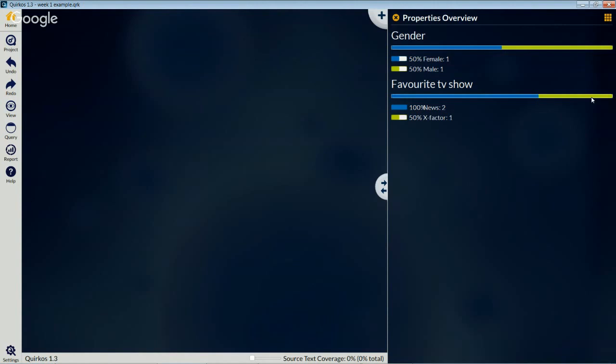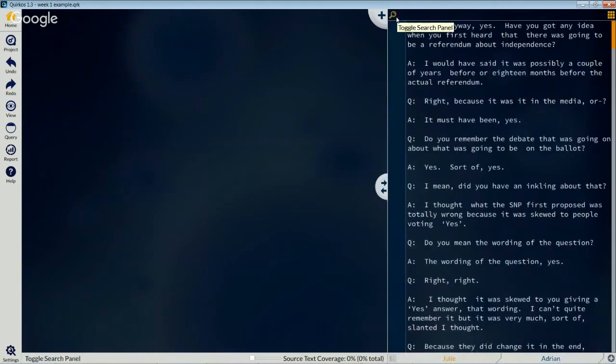The graph is slightly distorted here because, of course, we've allowed multiple choices, so people can have more than one response, but there's no maximum limit. So we'll click on the cross there, and we're done with our properties and have come back to the text view. So that's the sources and the source properties. Next, we're going to look at creating and arranging the codes and the nodes.